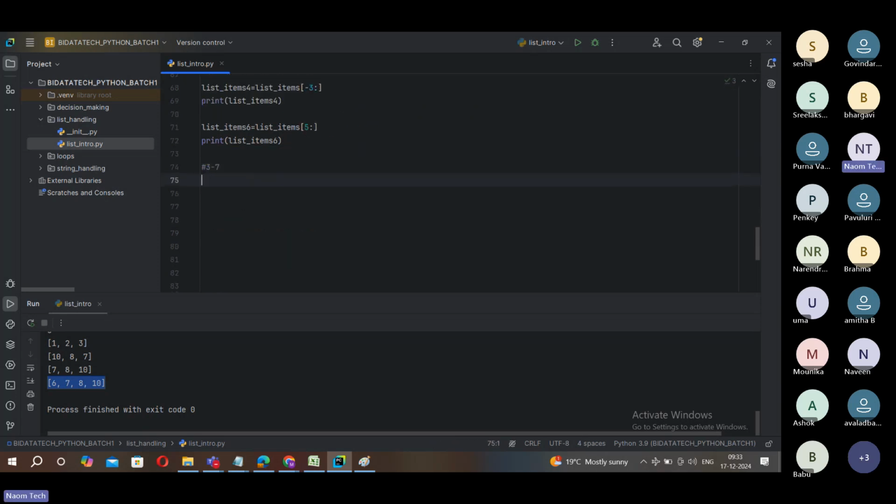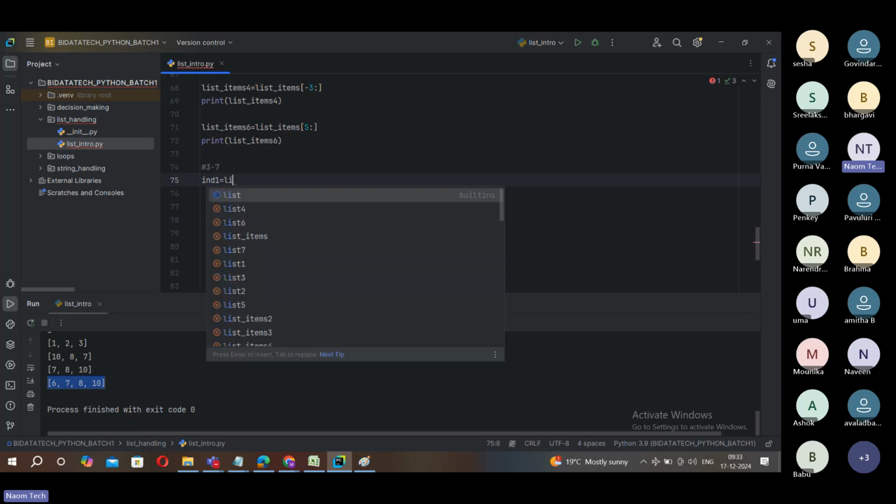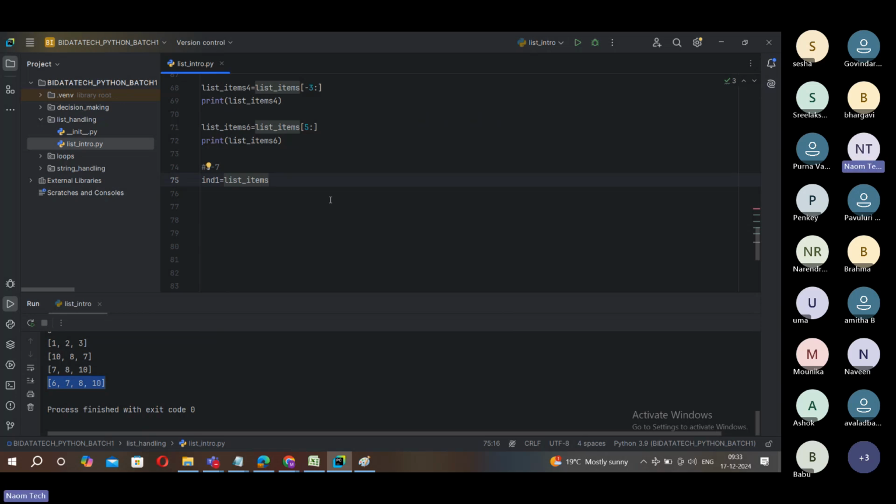In that case, we can apply directly. We know the value is 3 and 7. So index 1 equal to list items dot find of 3.